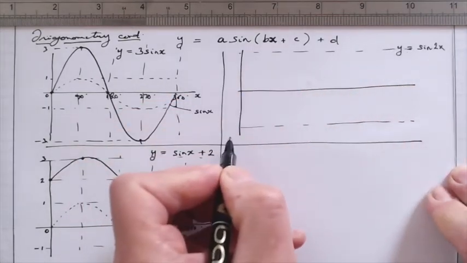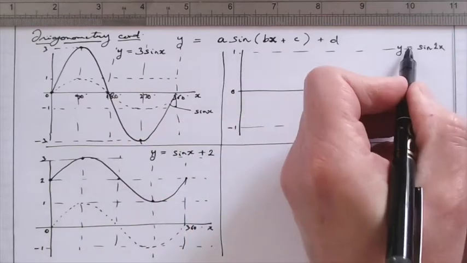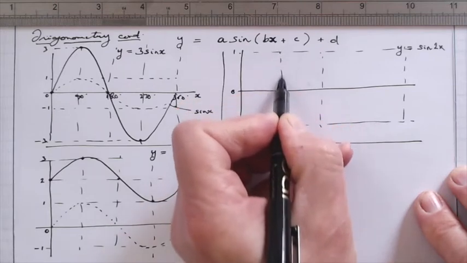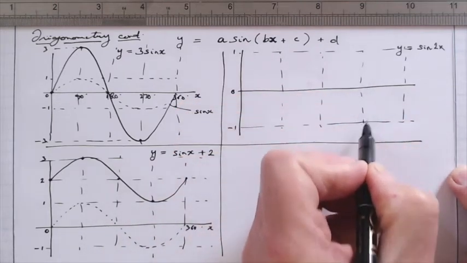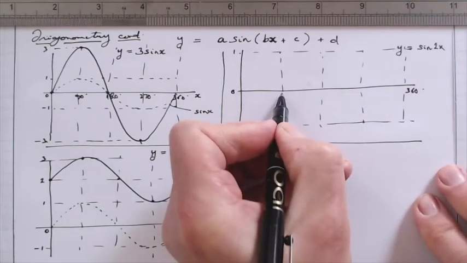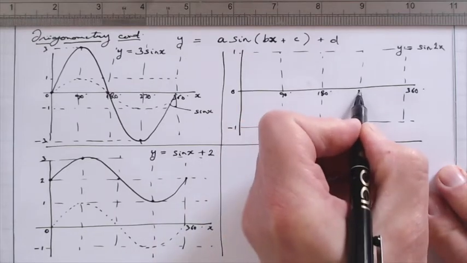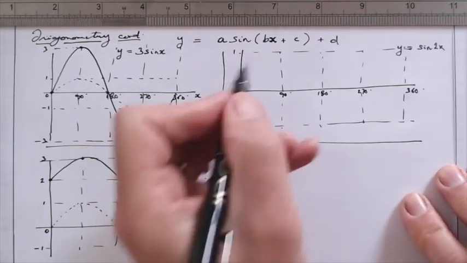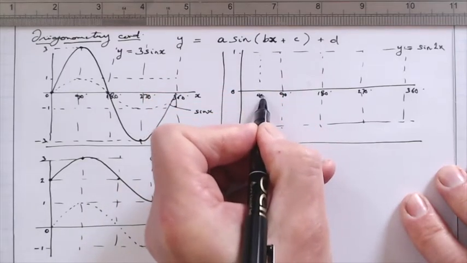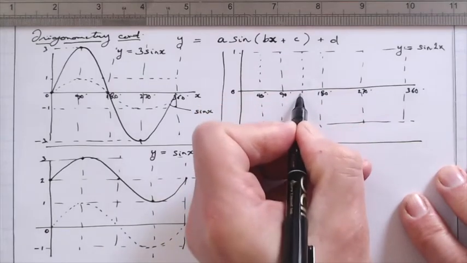It's going to go between -1 and 1. And we said that we would sketch it between 0 and 360, okay? So there's 360, here's 90, 180, and 270. Now I'm actually also going to put on here 45 degrees for a reason that will become apparent very quickly, and also 135 degrees.